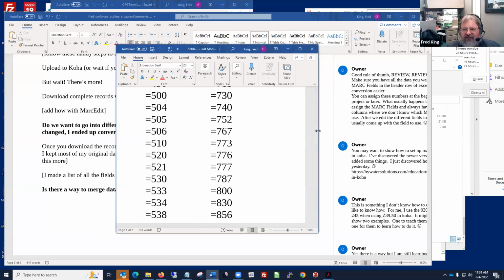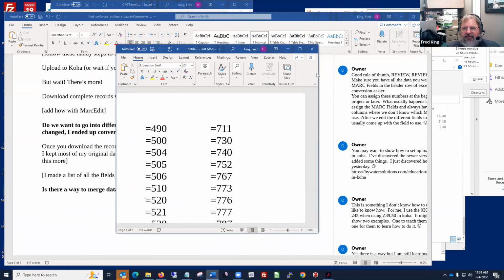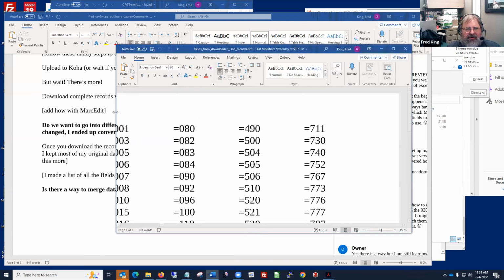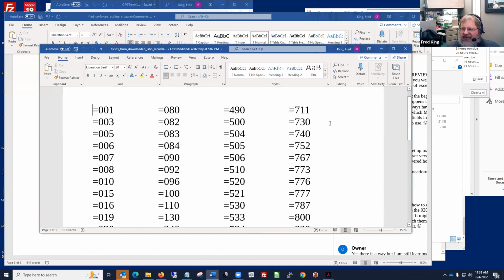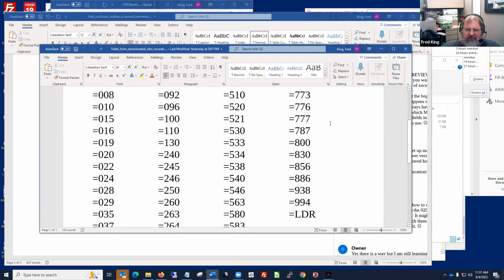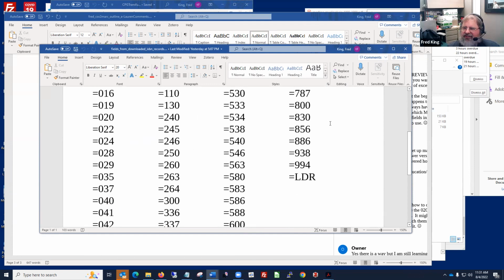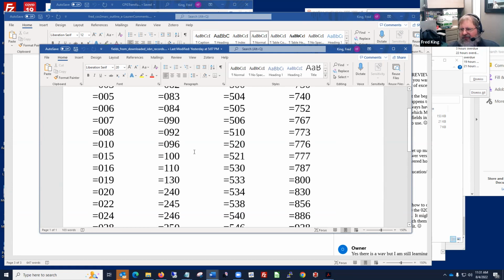I downloaded a lot of records, and these are all the fields that were used in at least one of the records I downloaded. Do you think it's useful to show this and describe how I did it? There are some fields I ended up adding just because they might come in handy. Some fields were used 4 times.